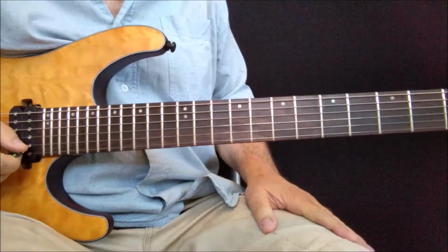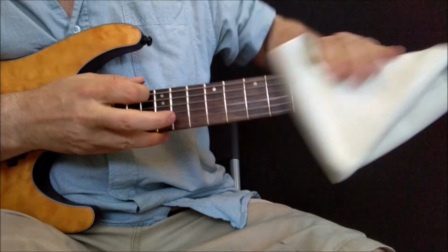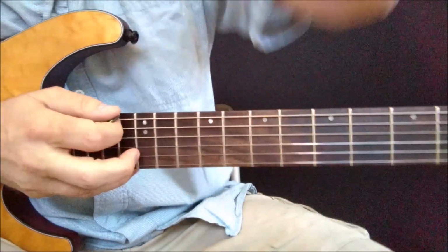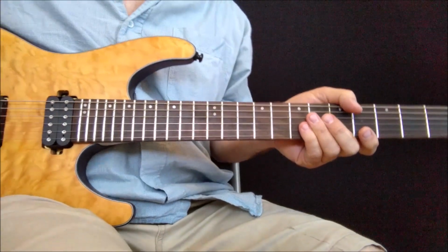Gang, let's go over this note for note. Peter Frampton's homage to the Doobie Brothers. All right, first of all, let's cover the sound briefly.